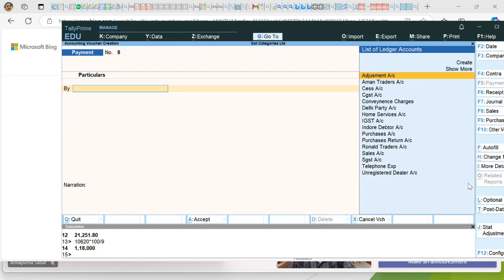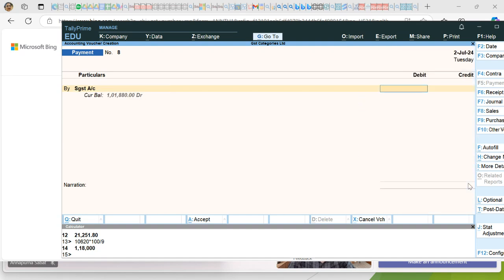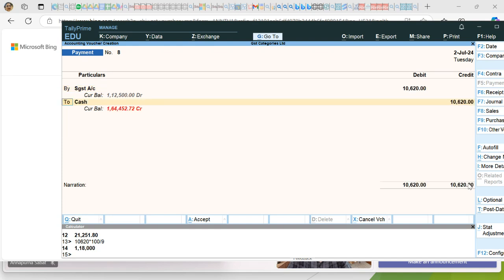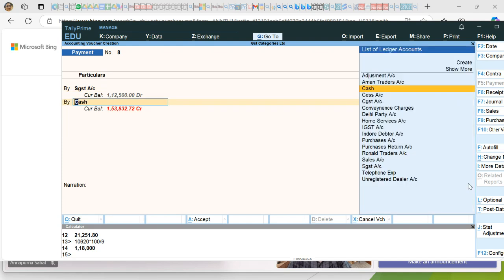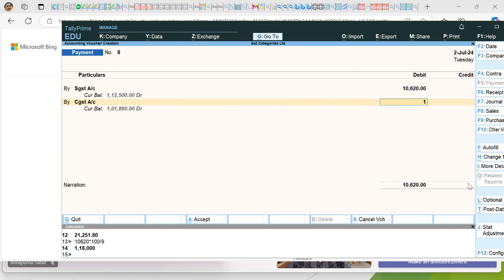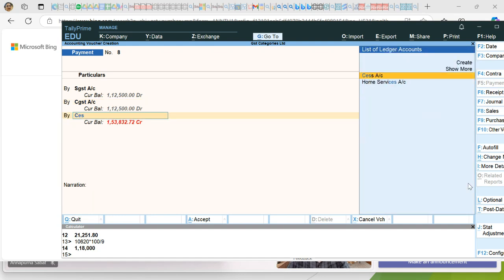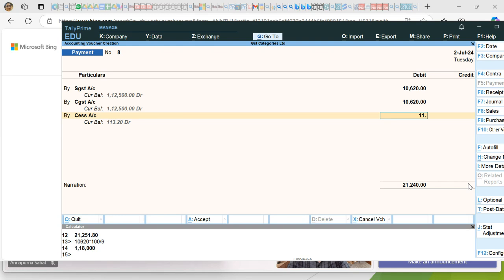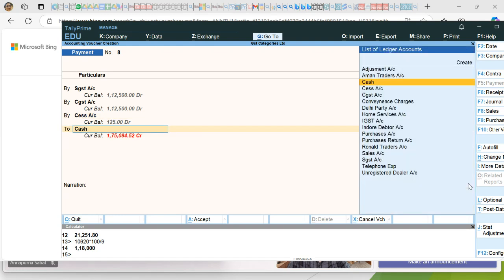Then F5 payment. Then it's cash. CGST account debit 10,620. By CGST 10,620. By SGST 10,620. By 11.80 to adjustment account, to cash.